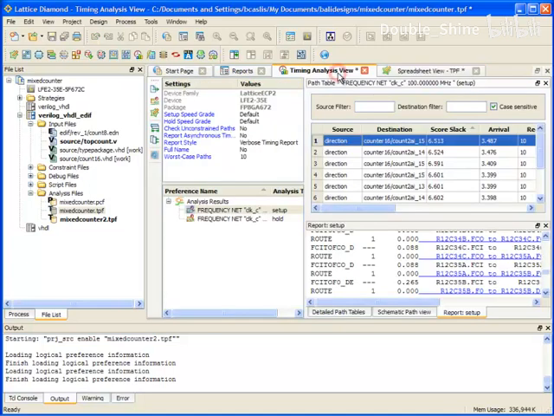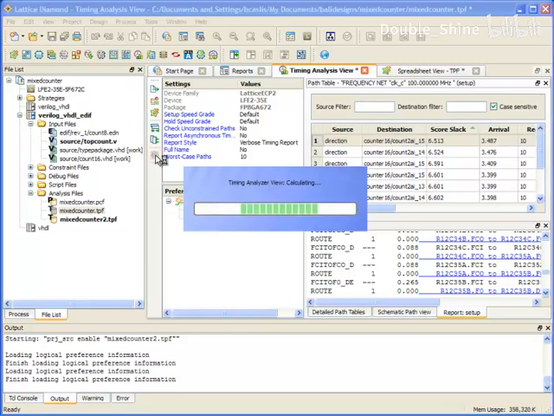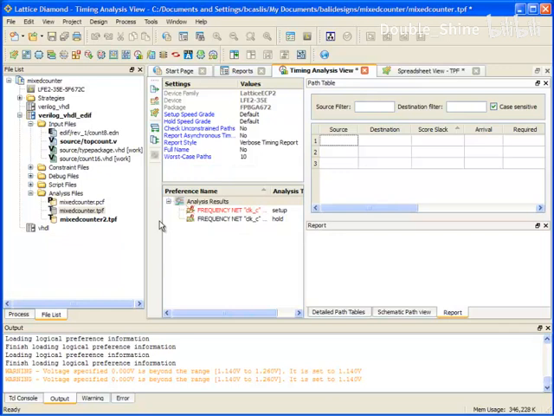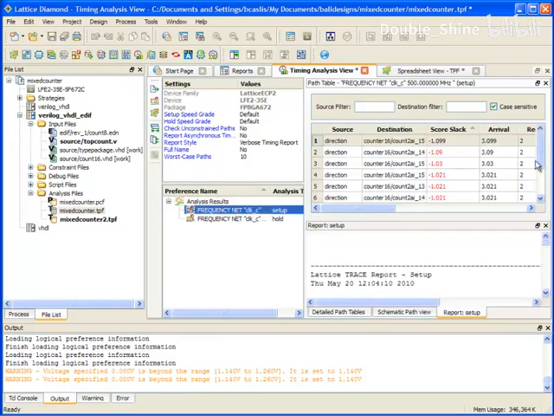I can then go back to my timing analysis view, and you notice now that this icon here is rotating. This tells me that I've got a changed timing preference that I can reread into the timing analysis view. Once I click on this, this will read this information back into the timing analysis view and re-execute the timing analysis, both for setup and hold on any references here. So let's click on this. And now we've run the timing analysis again. You now see that this setup path is in red, which means it failed timing. And you can see we have a negative slack score that reports that.